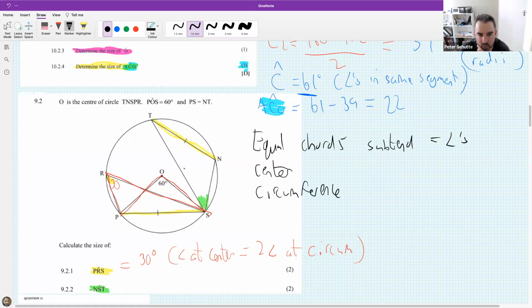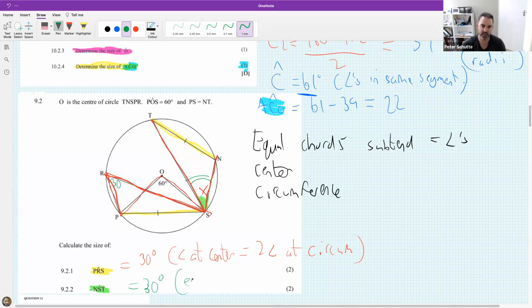So if you have two equal chords like you have here, if they make an angle at the circumference, there's my angle, and then this chord also makes an angle at the circumference. Those angles are going to have to be equal. But the thing is, I already know that this one is 30. So what is this one over here going to have to be? This is using a theorem that doesn't come up quite as much. What's the size of this angle here going to be? So it's also going to be 30 degrees.